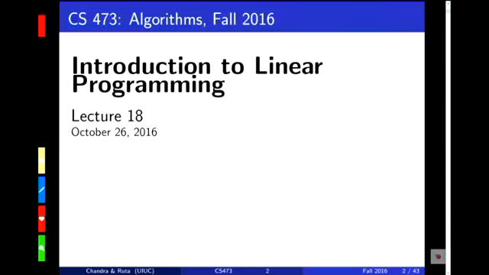Today we're going to start with linear programming. I think it's a very fun topic because it's very visual, and that's how I want to do it. I don't want to get into algebra and formalization and so on. I want to give intuition based on the geometry of the problem.